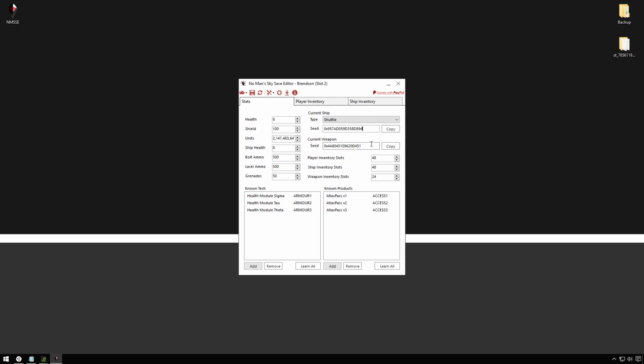We're going to get into seed changing in a minute. So I'm going to change this seed here. You remember this little tool here, generate seed? If I just hit ship, it gave me a random ship seed. I'm going to do that again because I'm feeling lucky. And then we have current weapon. I'm also just going to generate weapon seed. And we'll do that one more time, see if I can get one that doesn't begin with 4. There we go. So now I have a completely different ship, and a completely different ship type, and a completely different weapon.